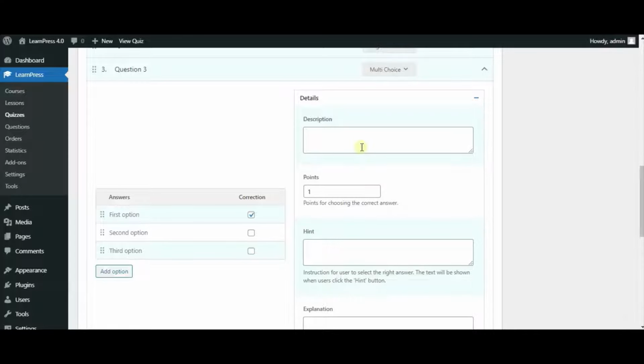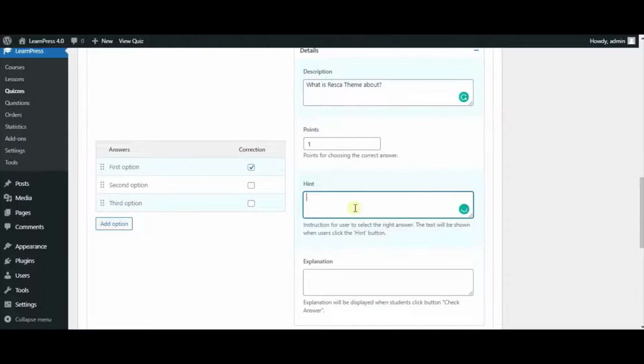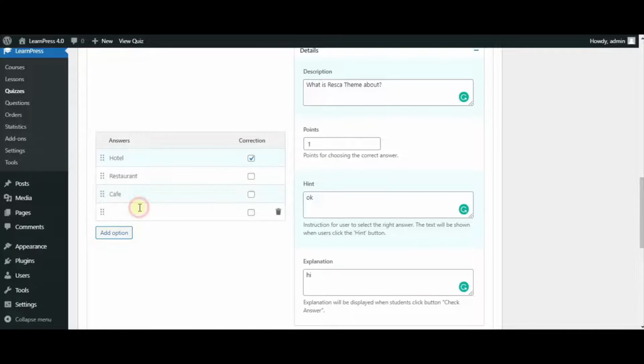For example, just click the box icon here to set all the correct answers.